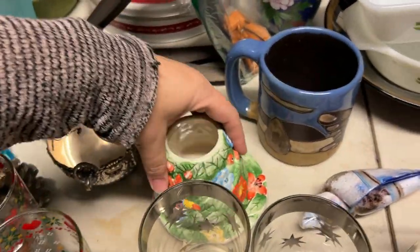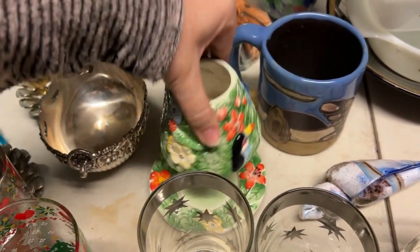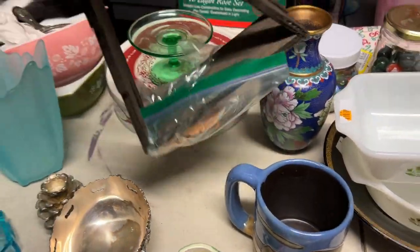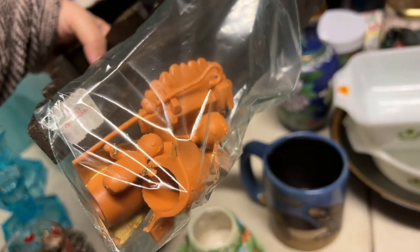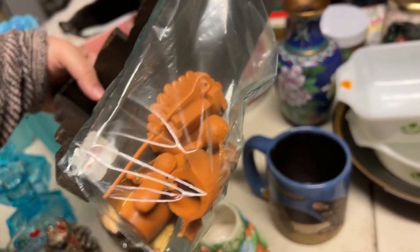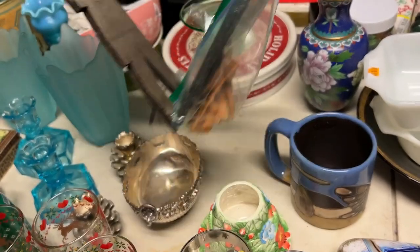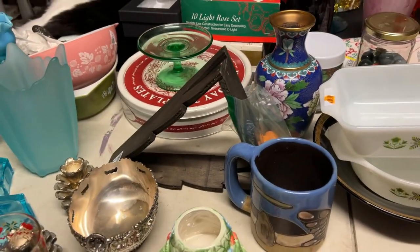My mom picked up — here's more toucans. This is a little candle lamp shade for Yankee candles — for the little miniature candles. That's really cute. Then we have this nativity — it's this wooden tree. And these vintage people. I had something similar that sold in a sale a couple of weeks ago; they were a different color and there were more of them, but I went ahead and got it anyway.